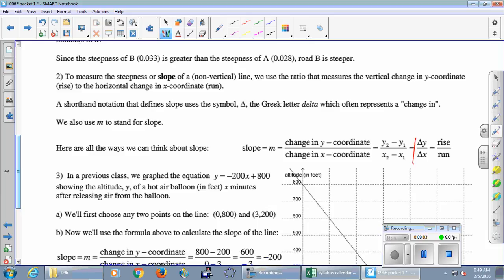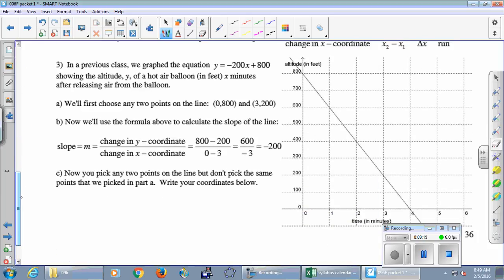Basically, the way that we thought of it up above was a change in y over a change in x. We didn't think x's and y's, but you guys know that vertical is our y change, right? And horizontal is a change in x. So let's actually see this formula, many versions of that formula in action here.